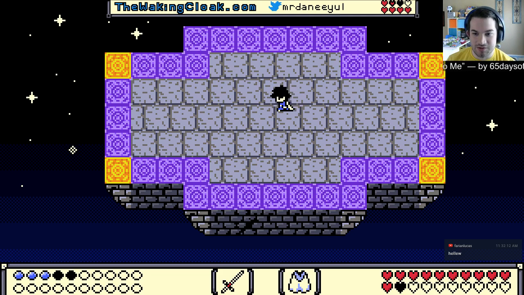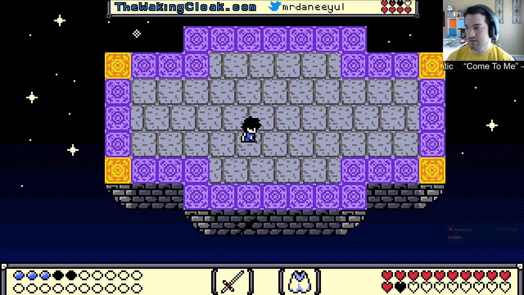Okay, well, whatever. This is the Waking Cloak. Last time on the Waking Cloak, we worked on combat. I've mostly been doing some other stuff, art, music, etc., but I've also tightened up the combat a little bit. It should be really smooth, really responsive now. It's not working entirely yet, because you can still do weird move thingies. Attack backwards. You can't attack while standing still, you're always moving when you're attacking.